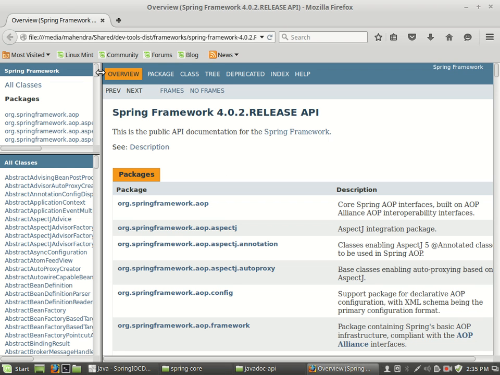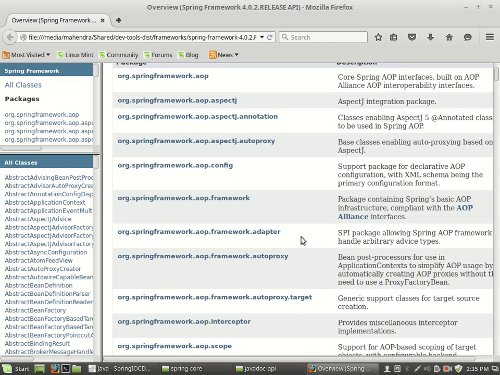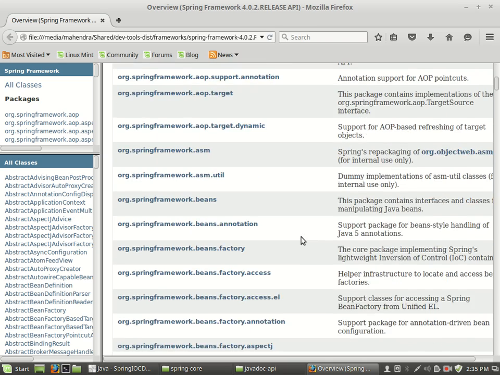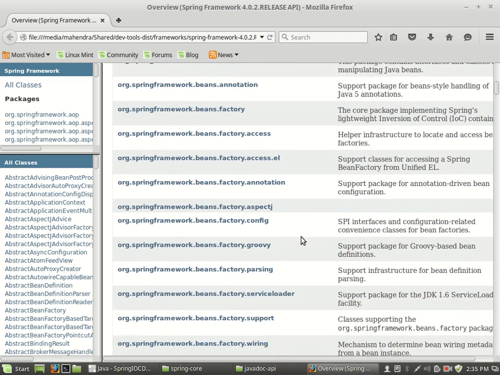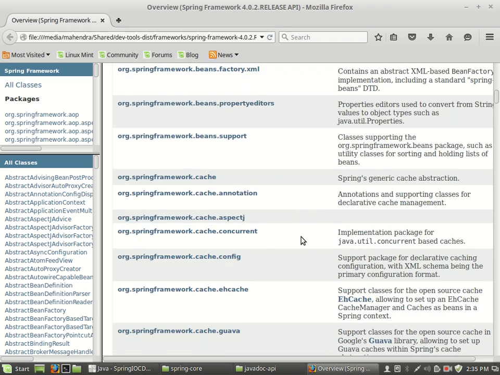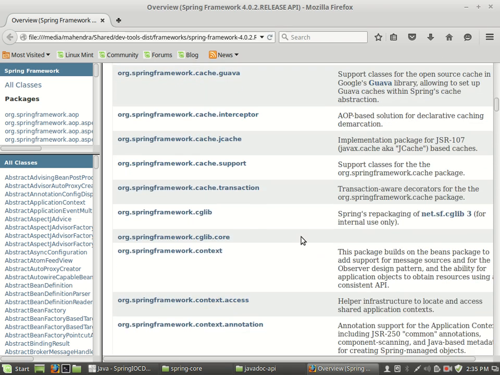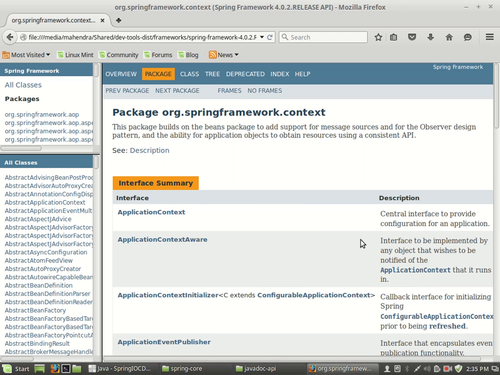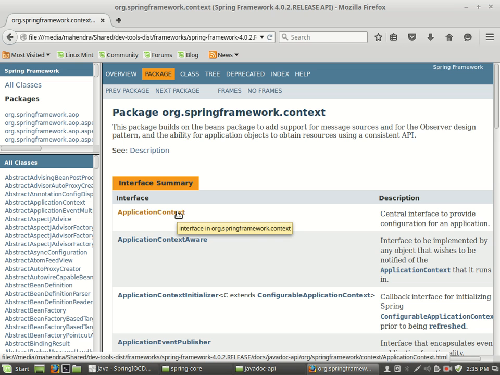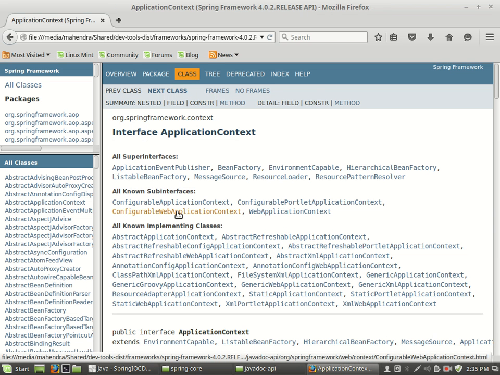Which class are we looking for? We are looking for org.springframework.context. Can you see there is an interface called ApplicationContext here?